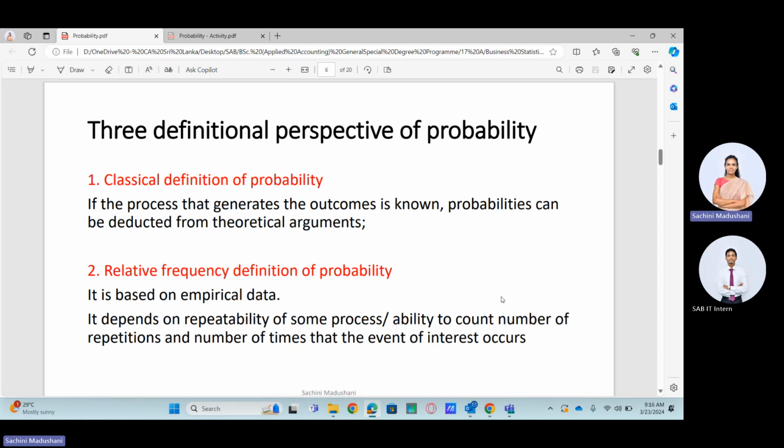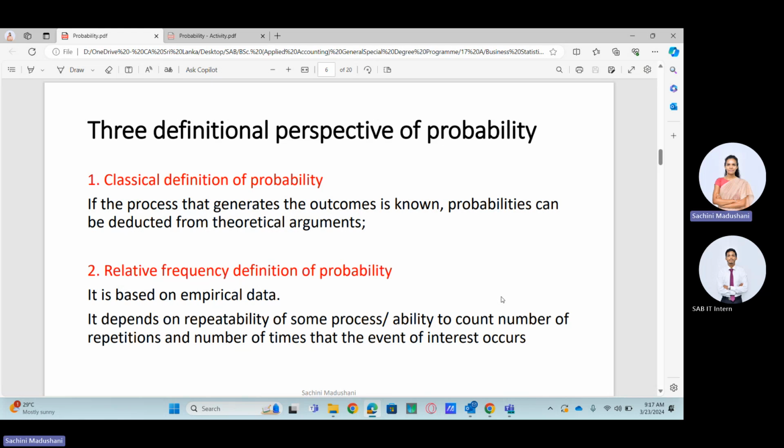Then we need to get an even number. In the dice there are numbers 1 to 6. How many even numbers are there? 3: 2, 4, 6. Then what's the probability? 3 over 6. There are only 3 chances of getting an even number. Then if we need a value greater than 4, how many chances are there? Only 2, the 5 and the 6. So the probability is 2 over 6.